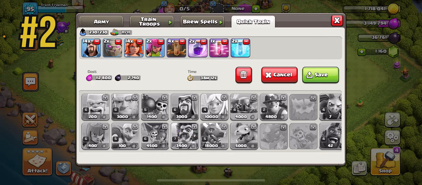We've got 4 earthquake spells there to try and get through a couple of the sections of walls, which always works really well. We've got a couple of rage spells to try and get them Valkyries to charge through that base and get as many structures down as possible. And obviously we've got the wizards in there to clean up. I can't really think of anything bad about this army, to be honest. They always seem to pull through and get me at least 1 star.